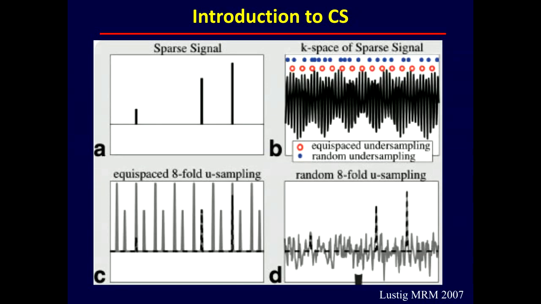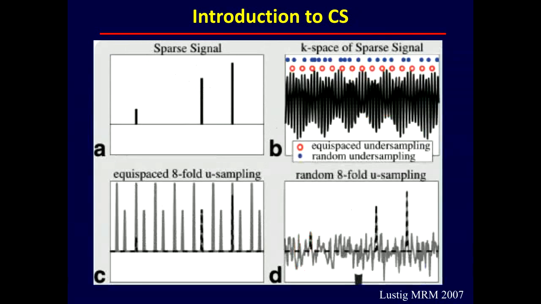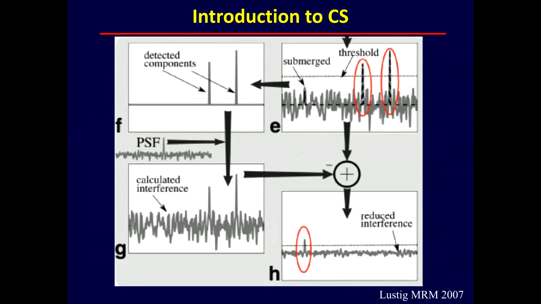but that's okay. Because you have a couple of guys that are standing out. Okay? So what you can do is, I'm going to apply a threshold. So I'm saying, okay, anything below this line is noise. Anything above this line is signal. So when you do that kind of thresholding, then you find these two guys here. Okay? That's good. You're missing a little bit here, we'll take care of that.